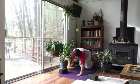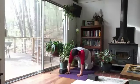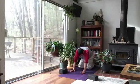Good. In child's pose, let's come out of the child's pose a little bit to start. And just bring your low belly muscles in slightly. As you bring your low belly muscles in slightly, feel how it turns the sit bones downward. And then start to walk the hands back, so you're opening your low back as you sit back. So the sit bones are more under you than pointing back behind you. Good. Breathe into the fullness of your back.